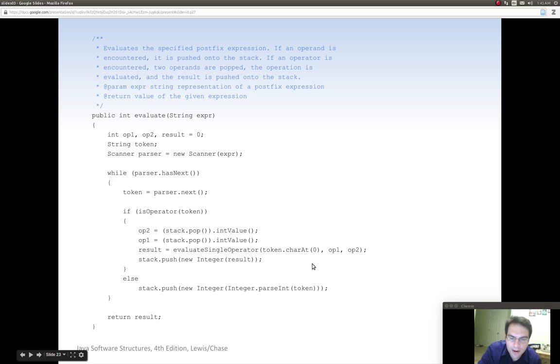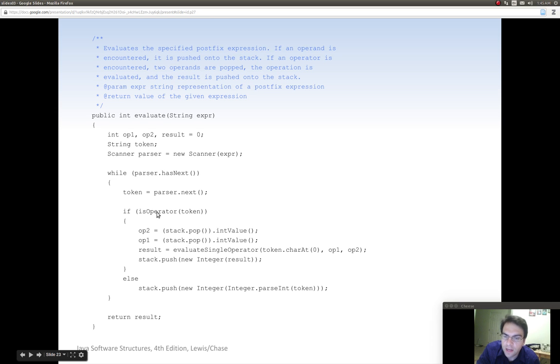Now once we have those two operands, in order to keep this code simple, we have another function that does a single operator. So we pass in which operator it is and the two operands. Then we get a result which we push back onto the stack, first casting it back to an Integer. You'll see that this does some extra code that your version of Java may not require. Like, you probably don't need to call intValue, and you probably don't need to cast this to an Integer. Older versions of Java might have required this, but your version of Java probably does autoboxing, and so you can just use stack.pop and push result.